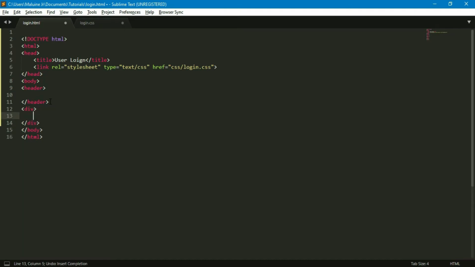Make a div tag, and give it a class container, because that's where we're going to put the form. You can give it any name you want, but as for me, I prefer giving it a container because it is going to contain the form itself. Another div tag, give it a class of form.